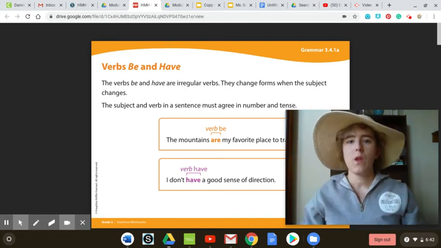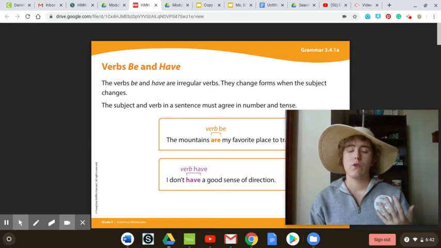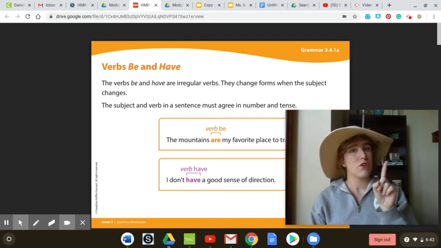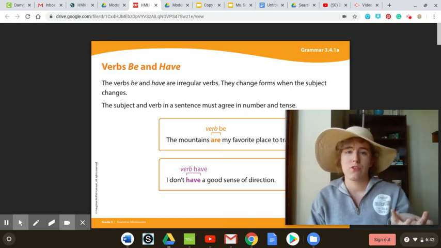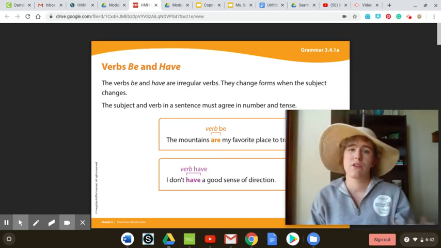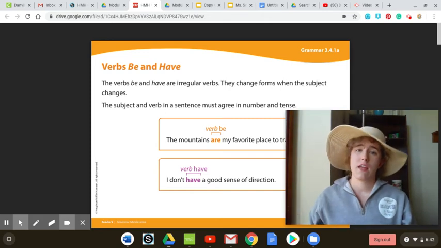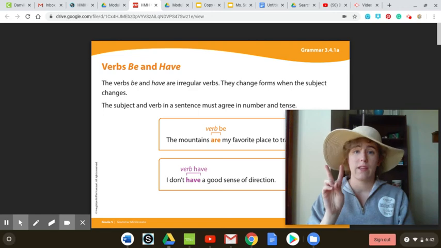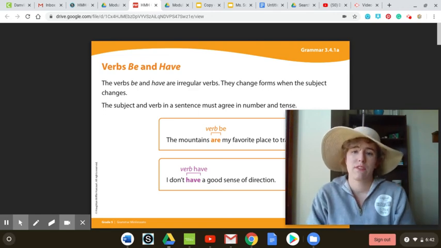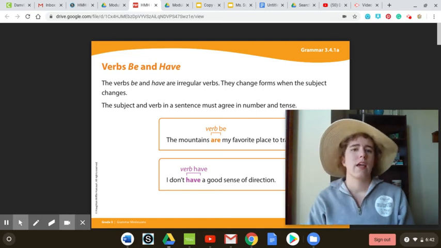Now, think of your grammar practice just like bell work, okay? You will do it once, give it a try, do some practice, and then when you're done, it will tell you what questions you got wrong. It's not going to tell you the answers, but it's going to tell you what questions you got wrong. I would love it if you would take that chance and you would go back because you're able to work on it twice. So if you would go back and fix your mistakes, that'd be awesome. Yeah, it would be just like how we do bell work.